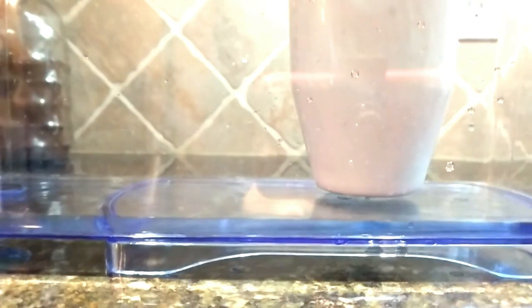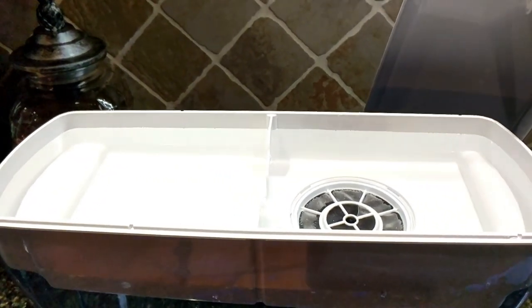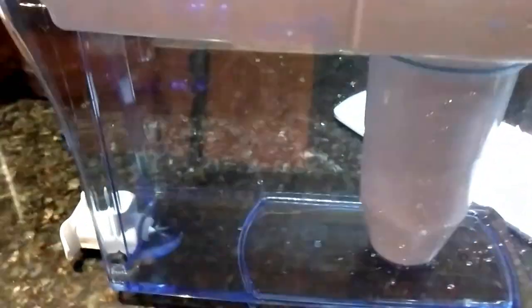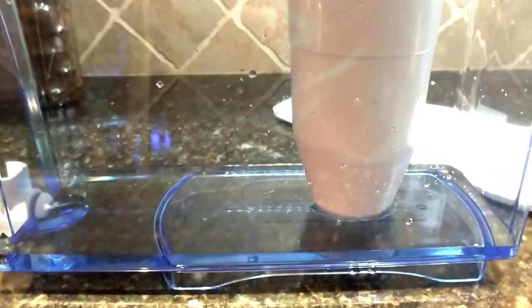Now I wanted to show you a close-up of just how slowly this is filtering the water. So don't expect this to be done in a hurry. It's going to take a little bit of time, because it's really filtering out all of the impurities in the water. So it's dripping slowly, but we're getting there. The reservoir up at top also holds a back portion of the water. So it does hold a pretty substantial amount of water, but it's going to take a few minutes to get the process done, and I just wanted to give you a quick heads up about that.